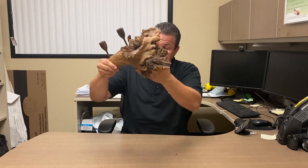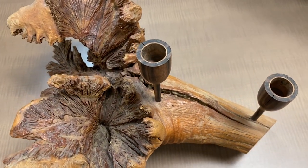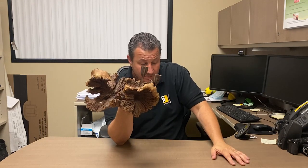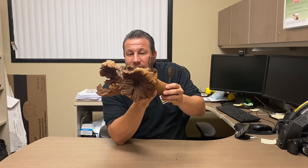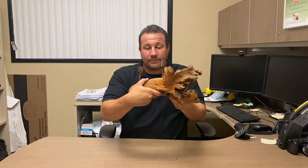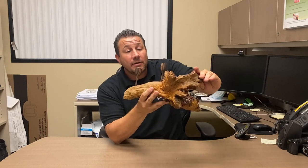This looks like it might be for candles — a wood carving of some kind. I don't know what kind of wood it is, but it's very intricate. I bet it just came naturally like that and they lacquered it up. There's a guy who cuts wood and makes designs like this. If that's natural grain, it's really cool. When they do their research they'll label it as a wood candle holder.